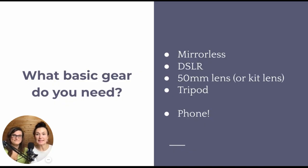So what you need is, obviously, the basic gear, so a mirrorless camera or DSLR and a 50 millimeter lens. Obviously, you can start with the kit lens, but my food photography changed completely when I got the 50 millimeter lens. And also, the 50 millimeter lens is not as expensive, and it's the killer. It's such a powerful thing that I would highly recommend you to get it, because this is gonna make your photos pop. And a tripod.